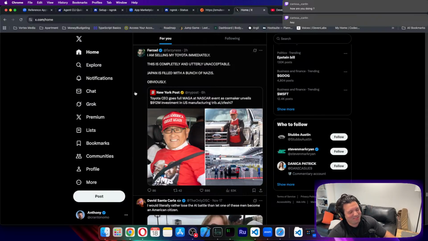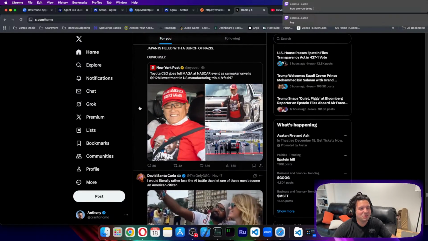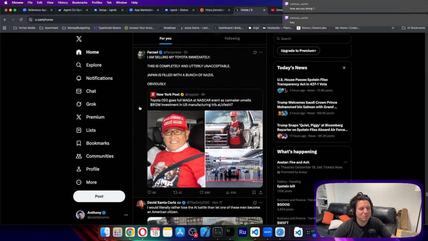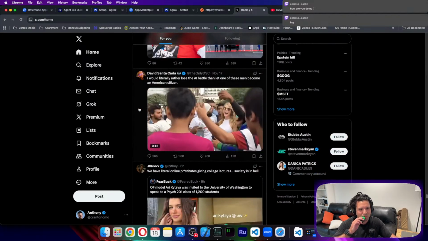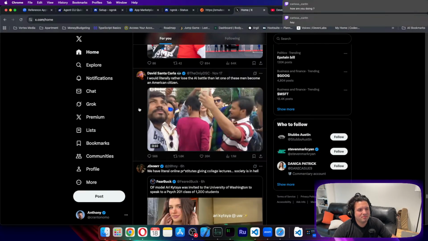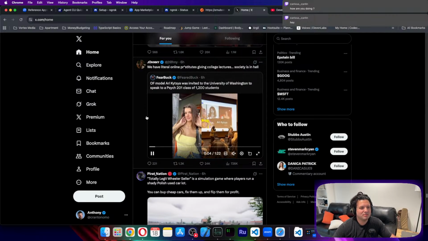Well, I mean, I am a Trump supporter, but I guess there's a point here because Japan has been historically associated with the Nazis. So, I don't know why he's surprised. If he really believes that the Trump people are Nazis, why is he surprised? That's my question. That actually is really indicative of why he thinks Trump supporters are Nazis, because clearly he doesn't know history very well. Yeah, interesting. Yeah, I think it's weird.